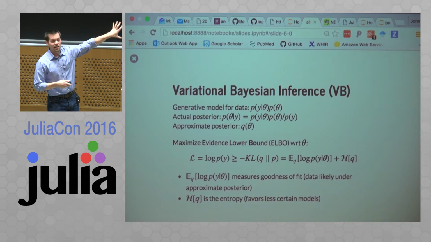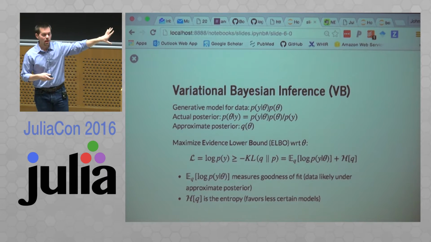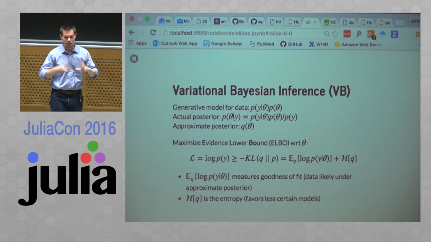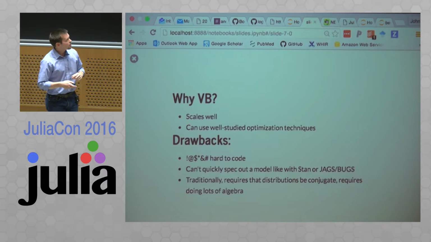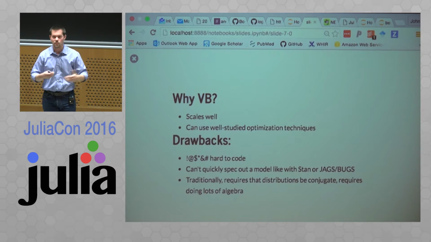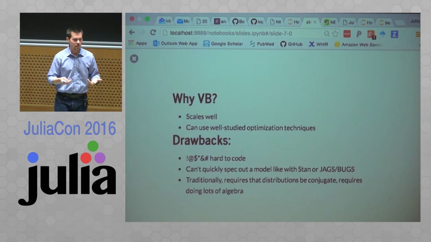So that's it. We've turned a statistical inference problem into an optimization problem. And if it were easy enough to plug into JuMP, which I would love to do, I would go home. But it's a very different kind of optimization problem. So this scales well. We can use all these well-studied techniques. So to the 15 different stochastic gradient descent algorithms out there, I would like to just supply an objective function and a gradient and have them do their thing.